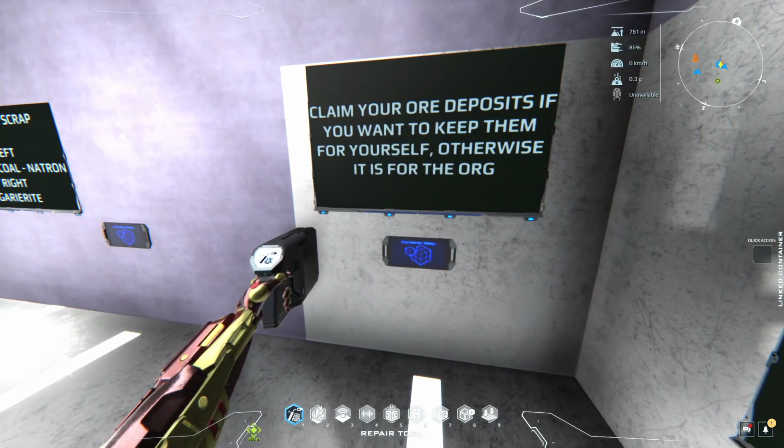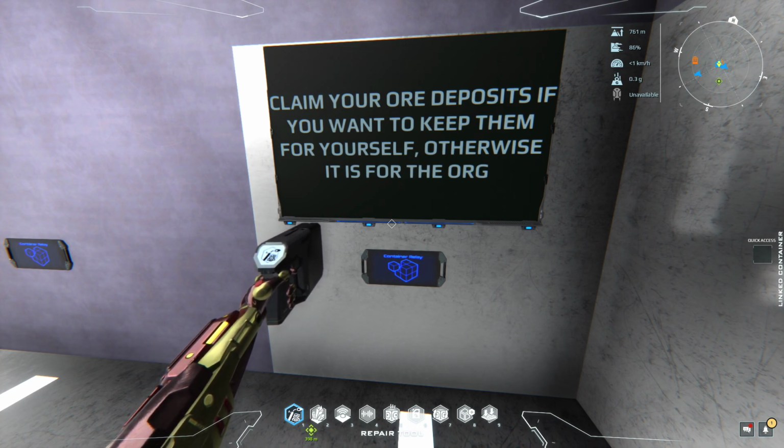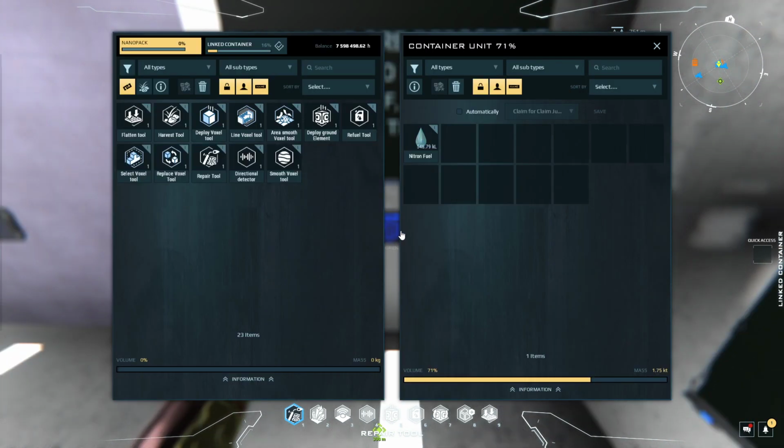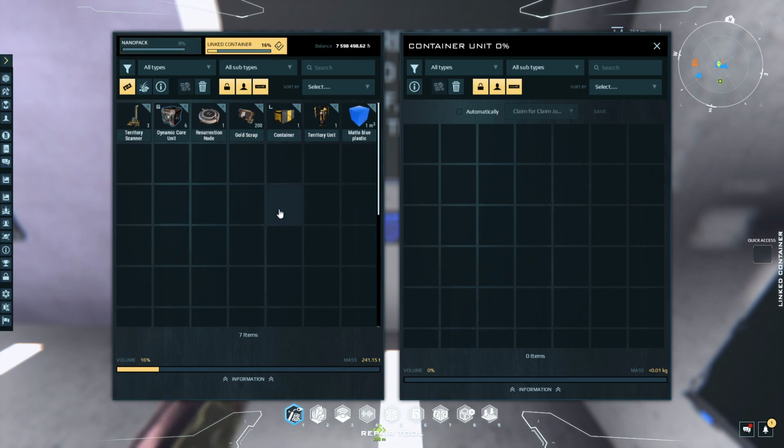All right. So when you're depositing ore, sometimes you want to keep ore for yourself, and maybe you didn't come over with your own ship. You came over on a company ship. So how you're going to do that is simple. When you go to deposit something, let's just open. I'm linked to this particular container, which we'll talk about in a few moments.